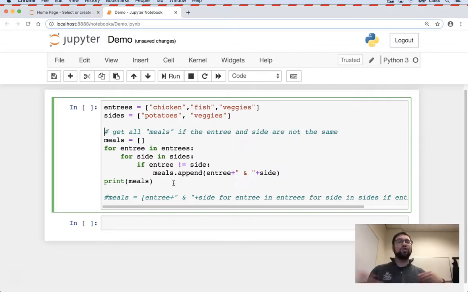but I want to make sure that I filter things out, so I'm doing a sort of transforming work where I want to transform my two lists into a single list, a mapping-ish kind of work, but I want to filter out any values so I don't end up having entrees and sides being the same. So there shouldn't be veggies as the entree and veggies as a side, because that feels redundant. So the way I would do this is, again, I would make my new empty list that's going to contain all my resulting values.